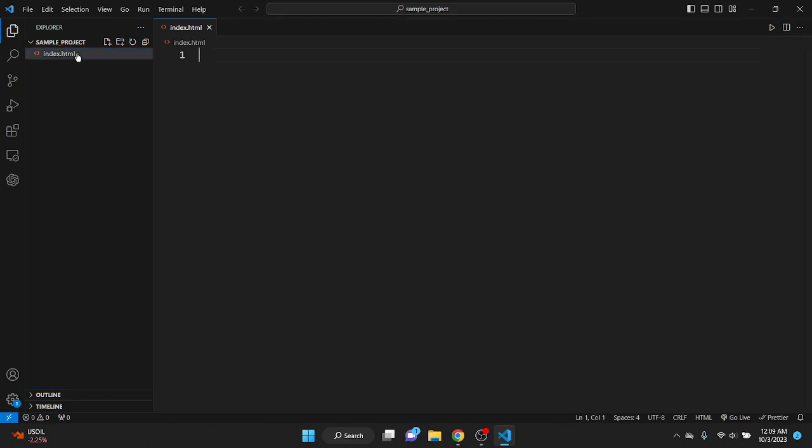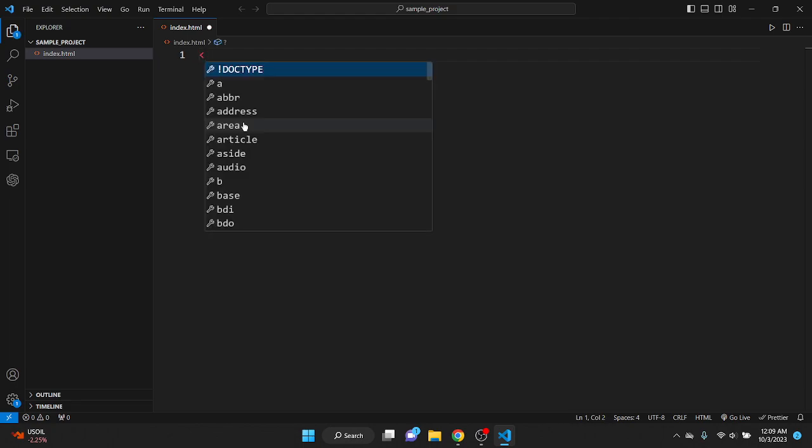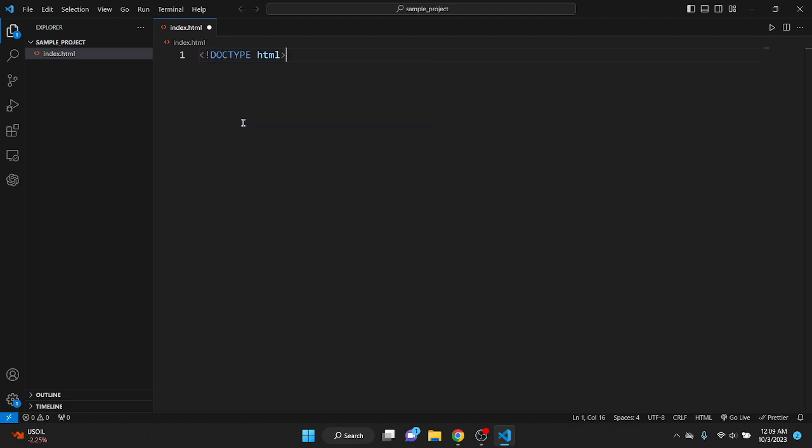Once I create an HTML file, we need to mark this file as an HTML file. For that, we can use doctype HTML. Once we add doctype HTML, we can mark this file as an HTML file.